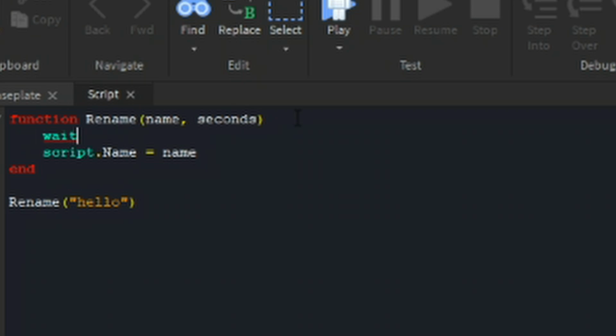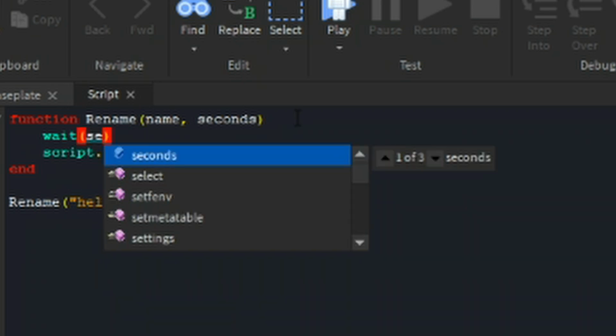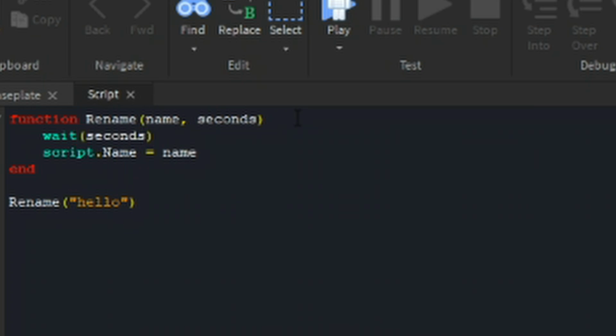It's another built-in function, just like that print function from earlier. Instead, this one takes a number. Let's give it seconds, since we know that's the number we're going to give it when we send the data through. What happens here is, the function starts running here, just like I said in the last video, code runs from top to bottom. In functions, it's like this subset of code. It'll start here, and then it'll go all the way through, down, and then once it hits this end line, it stops.